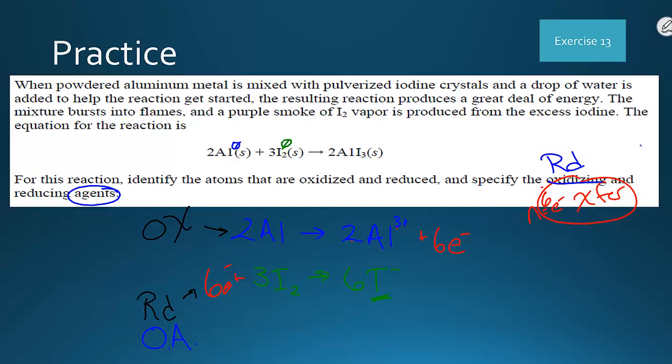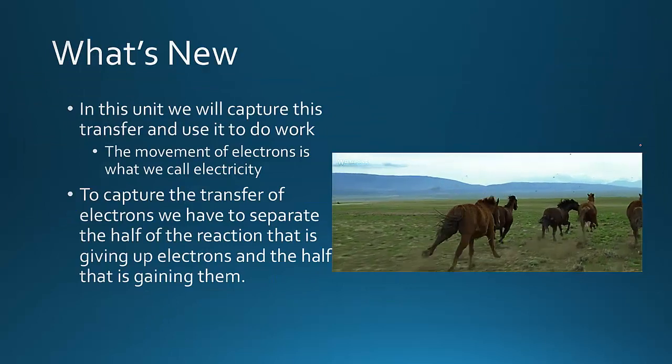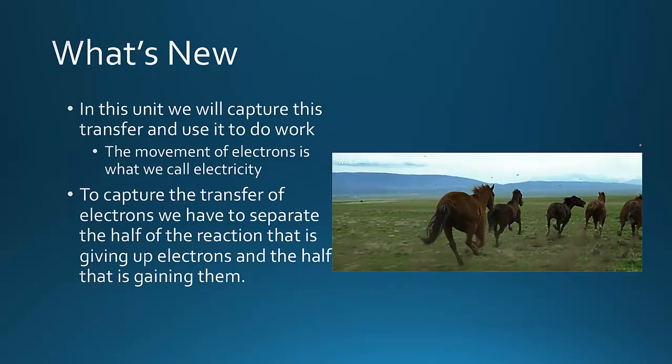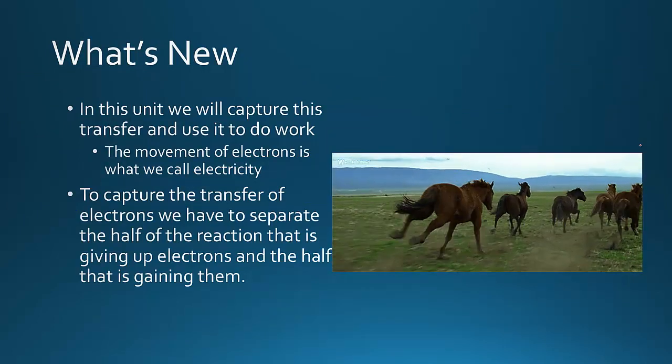Again, I think of them as double agents, so anytime I see agent, I think the opposite. So in this case, the reducing agent would be the thing that was oxidized. Since aluminum loses electrons, it is my reducing agent. Now, the reason we keep track of those electrons transferred is because we can use them to do work.